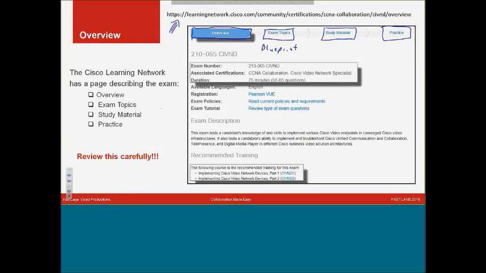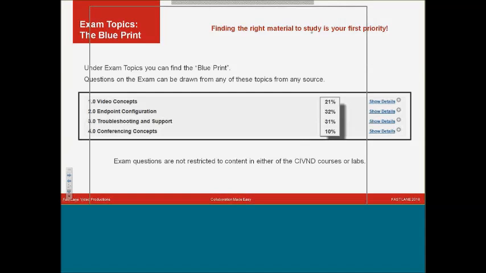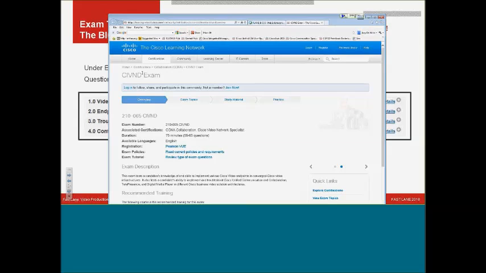All right, what we're going to look at now is the exam topics or the blueprint. So I've navigated to that tab, and if you've got that link, you can navigate to the tab as well. We'll just show you here, right? So CI-VND exam, right?